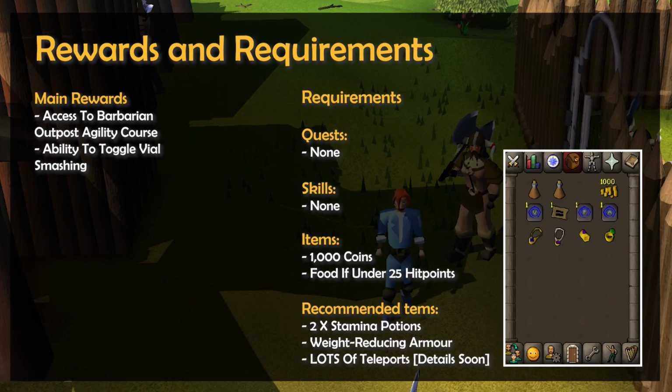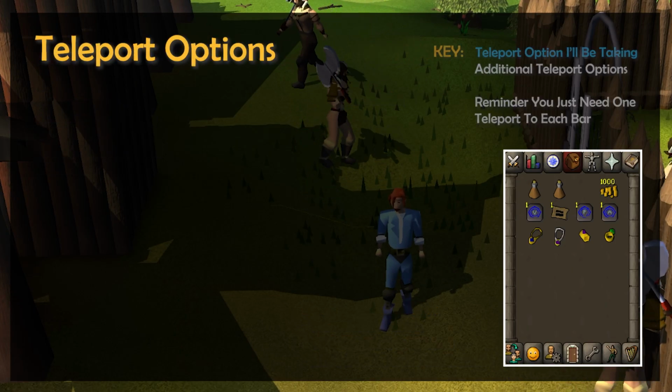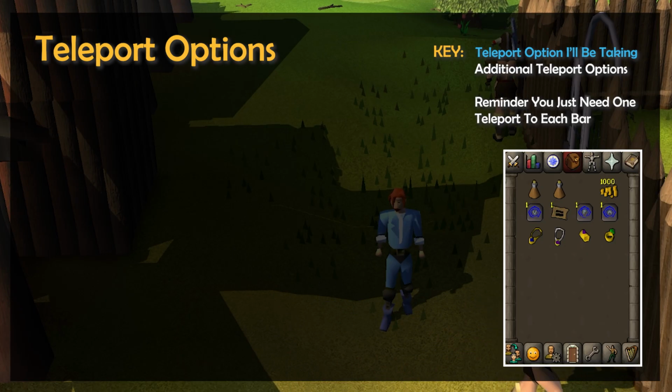While there are many ways to get around the map in RuneScape, note that I'll be focusing on teleports that are both effective in getting you where you need to be, but also accessible to most players at an early account stage when you'll be taking on this mini quest. In this setup phase, know that for some of the more difficult to reach bars, I'll also show on screen some additional teleport options, and they'll be ordered from best to worst. So really just ensure that you have a way to get to each bar on the list.